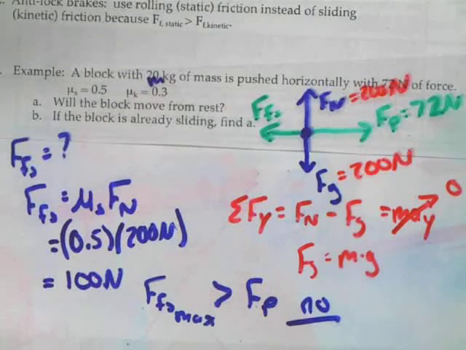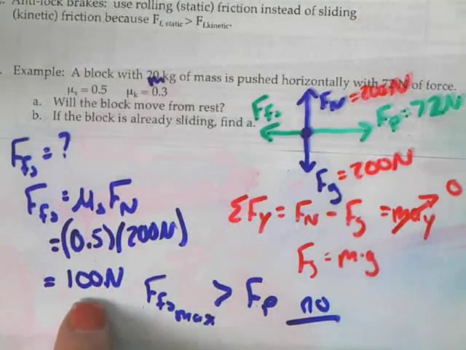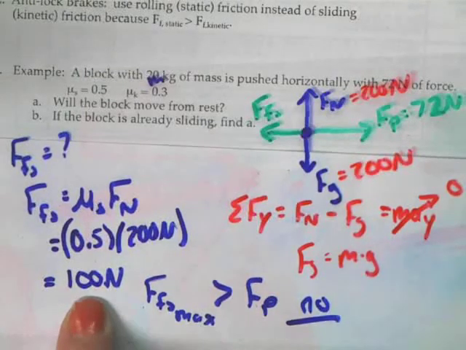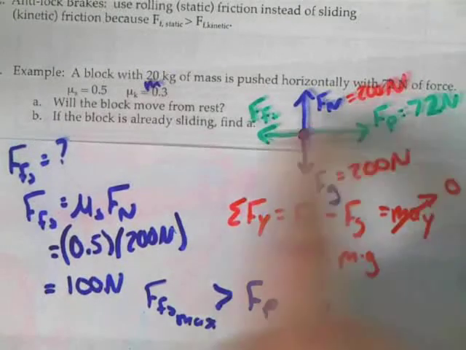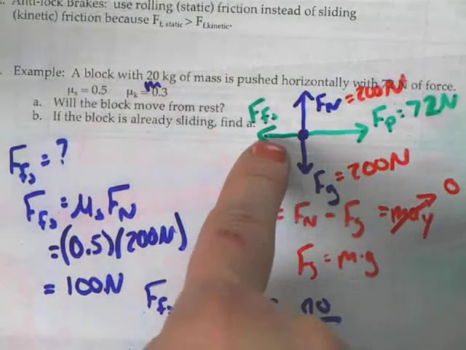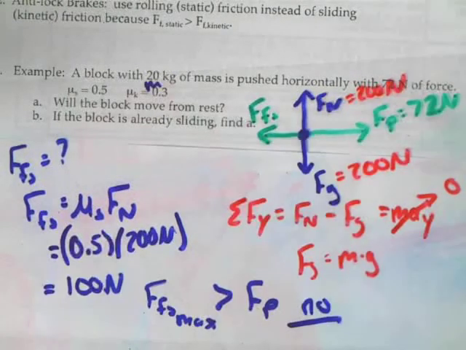Check that out, see if there's any questions. What could part B be? If I didn't ask this question, what could I ask? I could say, how much friction is acting on the block right now? You just got done solving for 100 newtons, but you'd have to recognize that it's not moving, so how much force is pushing back? 72 newtons. That would be sort of a tricky, slightly nasty question to ask, but we could.